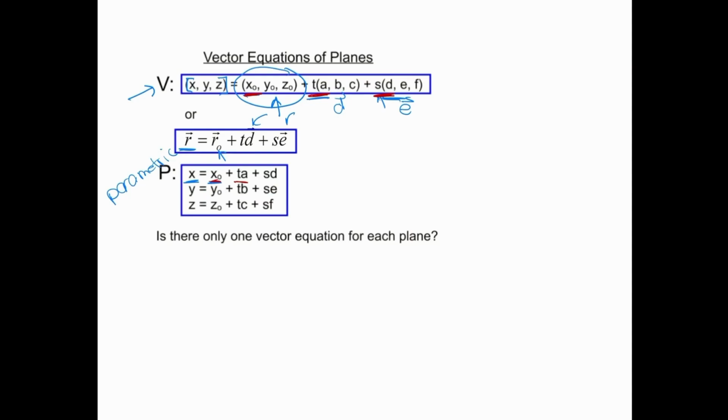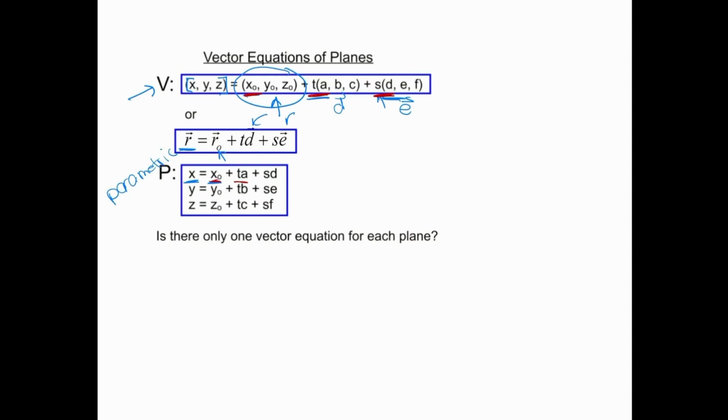You could pick any point on the plane to use as your reference point. If the plane has infinitely many points, you have infinitely many choices for your r naught, for that position vector. There are also infinitely many pairs of direction vectors that lie along that plane. As long as they're not parallel, so not scalar multiples, they will span the same plane. Even changing their magnitude or direction slightly without making them parallel gives you a new but valid pair. The geometry of the plane doesn't change, just the way you describe it does.